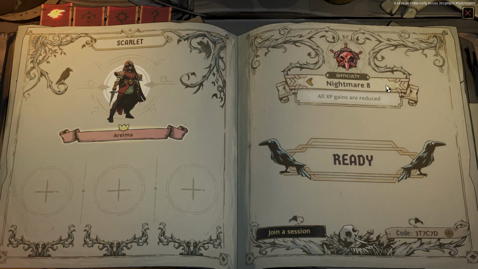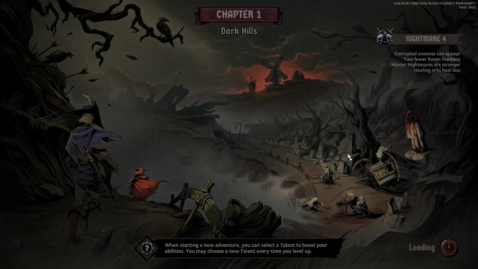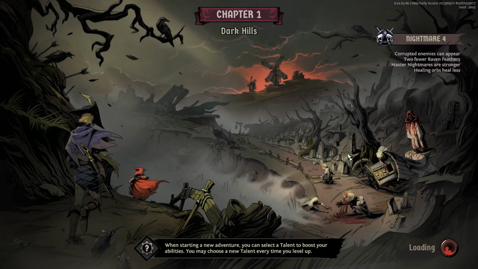I also want to manage to make it to the second area and actually show you the second boss, so we're not going to be playing on Nightmare 8. Nightmare 4, I think, is the highest difficulty that is interesting for solo. I went through most of the Nightmare difficulties with a co-op buddy, so we managed to blow through them very quickly. Basically, we were blowing through one per run.